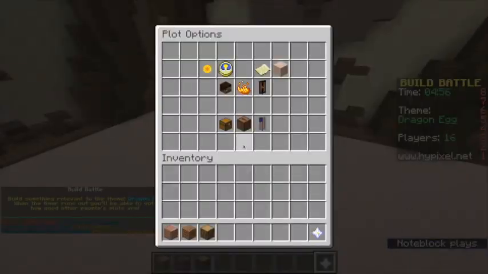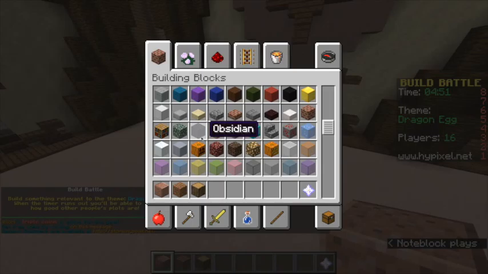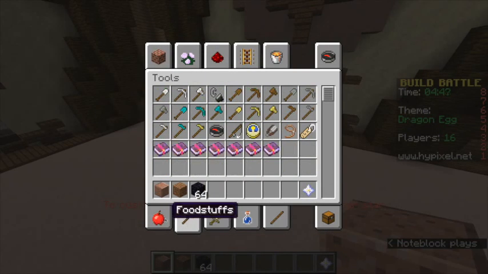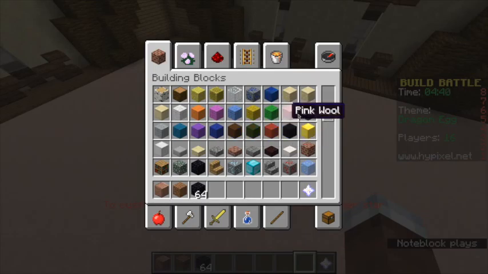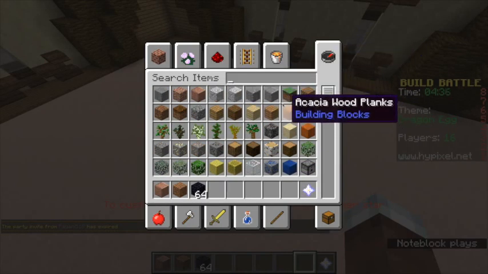A dragon egg. Okay, so basically, if you don't know what this is, it's a game where you have to try to build stuff. I don't think you can get a dragon egg out of the thing. So let's just start with this. We just make the floor something. It's gonna search. Let's get some.